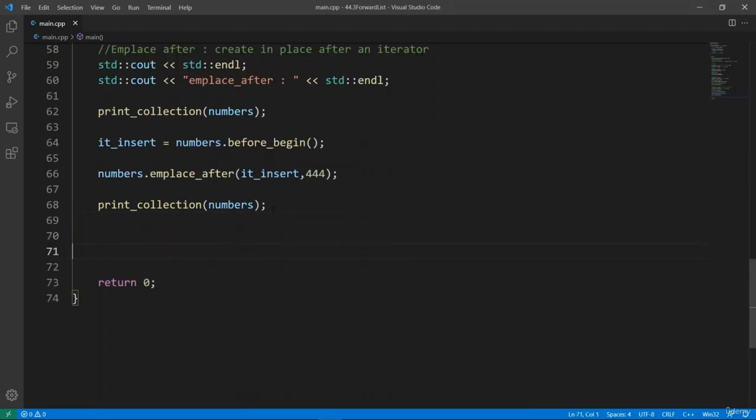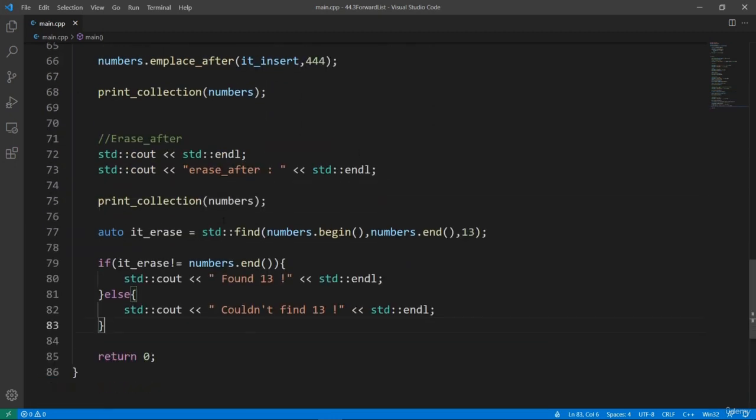We can also use the erase_after method to erase after a given iterator. And here we're going to use the std::find method, which is really an algorithm that is useful with the std::forward_list, in that it is going to try and find an element in the collection. To use it, you give it a range. So we give it the beginning and the end of our container, and it is going to try and find 13 in our container.